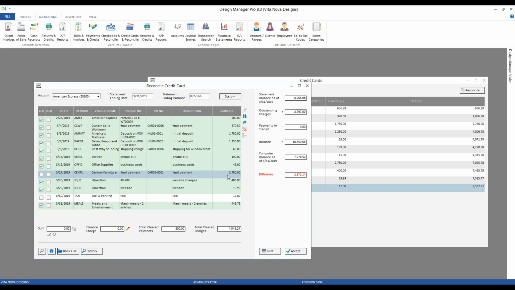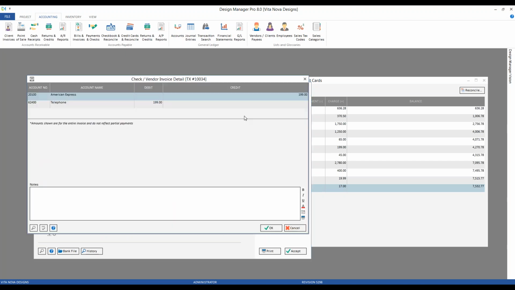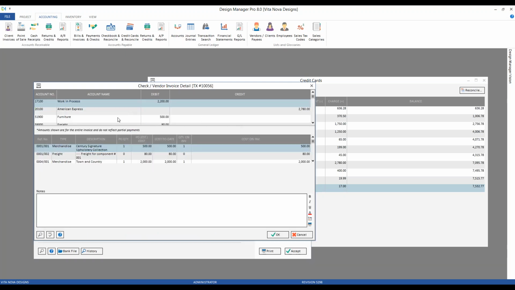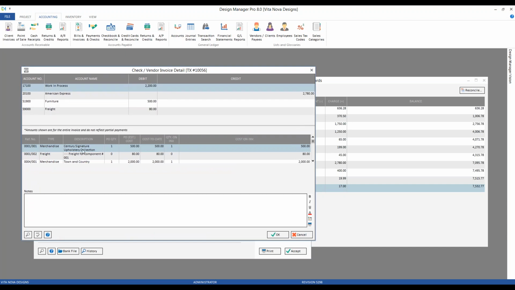Now, there's 2 additional features that help this situation. One, I could view all of the accounts and even the components themselves by using the details button. So if we take a look at perhaps our phone bill, and I click the button with the binoculars, that's going to take us to our vendor invoice detail window. And I can see the exact accounts in that particular operating expense. And with our Century Furniture example, back to our details, not only do I see the accounts, in our top grid, I can even see the components affected as well. Very convenient. I can even add notes from here as well.